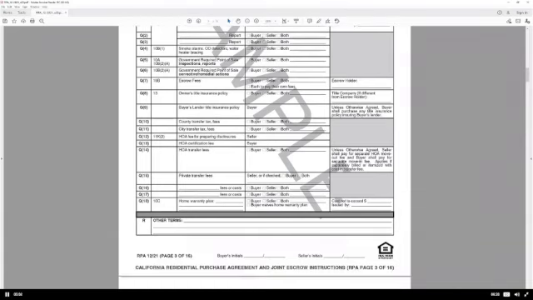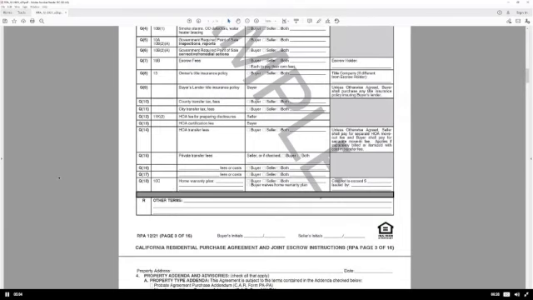And then final cost to be allocated is the cost of a home warranty plan. So that can be paid by the buyer or the seller or both. Commonly, the seller pays for a home warranty plan. But there is a listed cost not to exceed. So they'll pay for a home warranty plan up to a set dollar amount issued by a particular home warranty company. If the home warranty plan that the buyer opts to receive exceeds the amount that the seller agrees to pay, then, as discussed further down in paragraph 10C, the buyer will bear that cost of any excess charges.